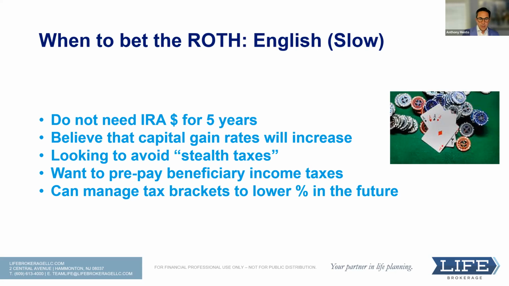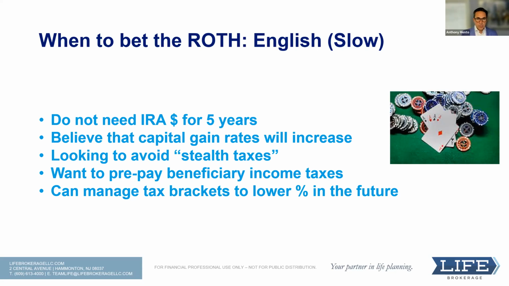If you believe, and this is a big one, that capital gain rates will increase, the Roth is a great tool in comparison to the spend down method, which we're going to get into. If you can spend down and invest in capital assets plus tax-free assets, and cap gain rates stay the same, you're in really good shape on the spend down. If you think cap gain rates are going to go up to ordinary-type levels, you might want to consider some of your assets being converted to the Roth.